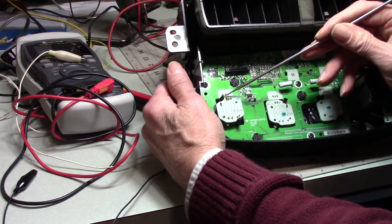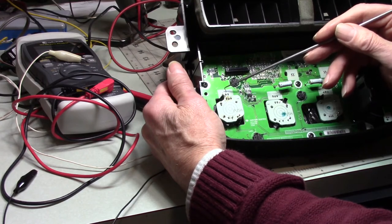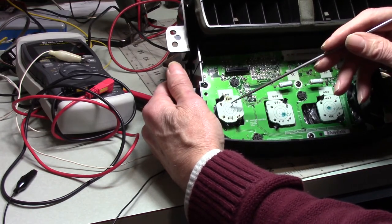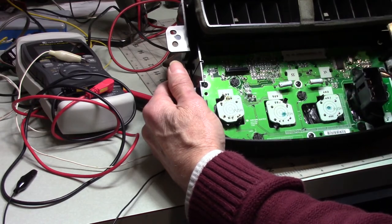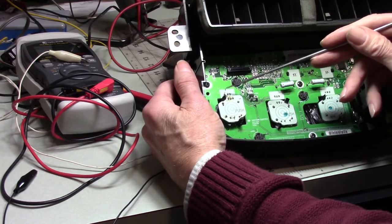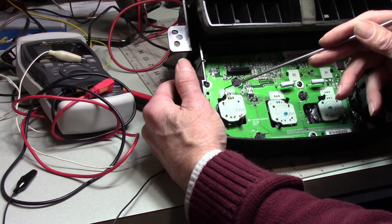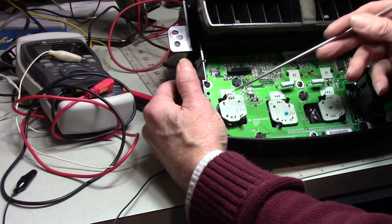All I had to do is find the broken wire. Like I said, I took this control out. I realized after the fact that I could take this control out by just unsoldering these three wires, and it would just come right out. I tried and snapped it, of course. So I did that. Cut this piece of wire out of this three-ribbon cable. Check that this wire is testing fine now. There's just one spot where it broke. Underneath, of course, right into there.